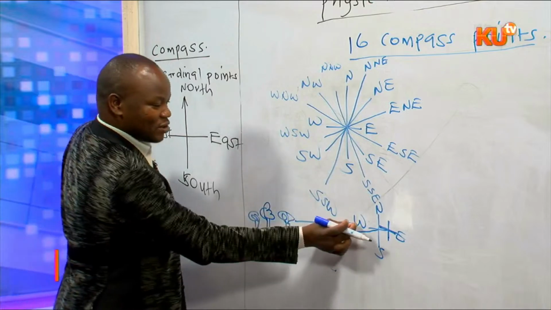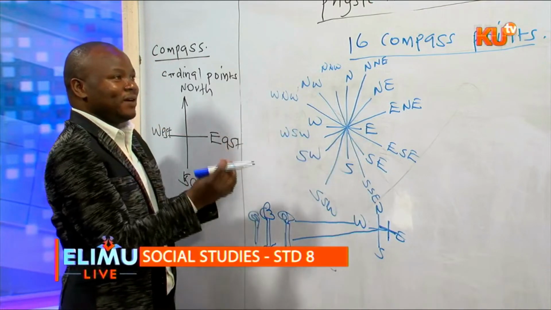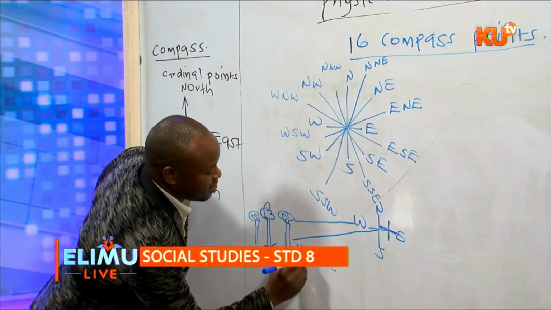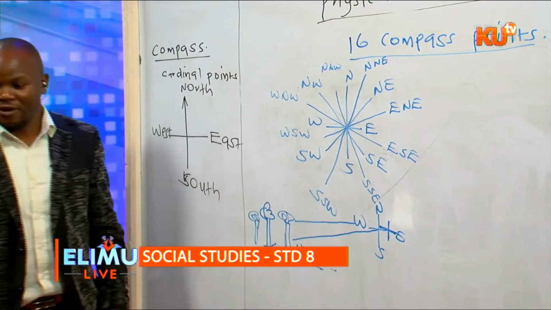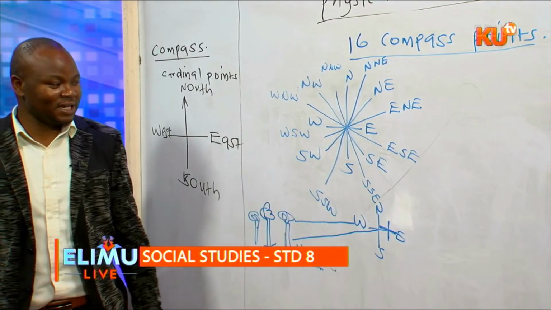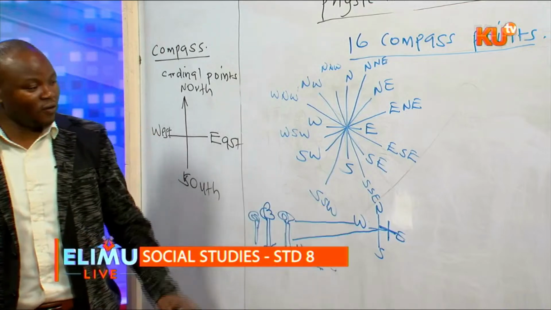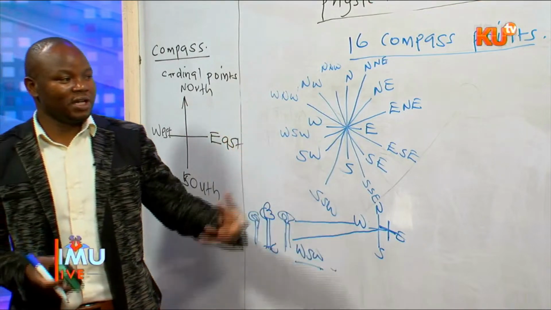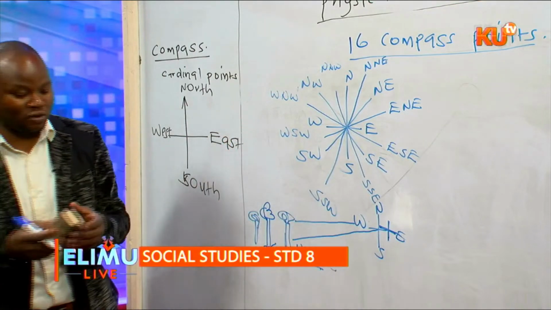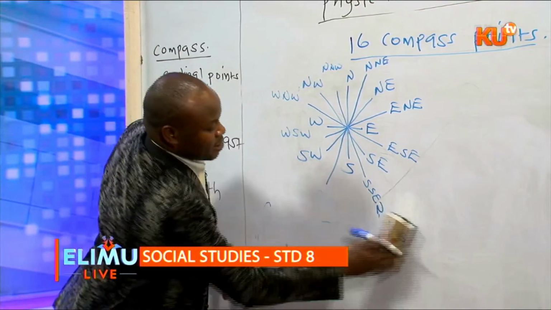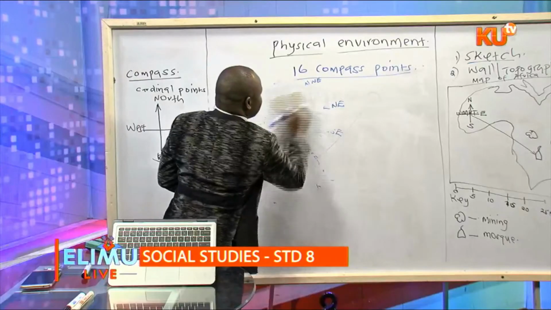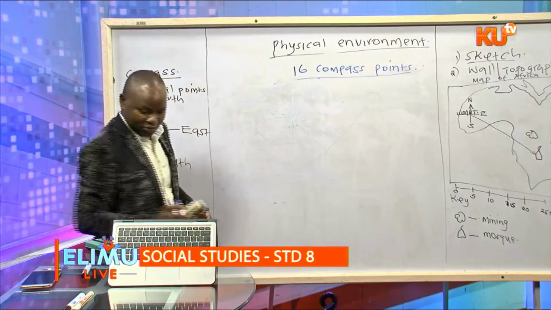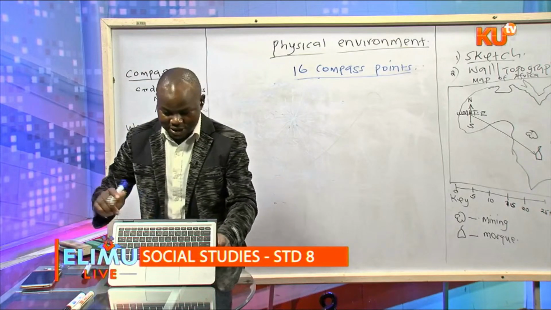So if this one is not there, of course, maybe they want you to give the 16 compass direction. Of course, you're going to get the answer to be west, southwest to be the correct answer. Of course, that one will have to give you a direct answer if that one is not there. Of course, these are something that I've taken you through. You can take your time. You also go through it and you improvise on that part when you want to answer questions. So let me go to the next part quickly.